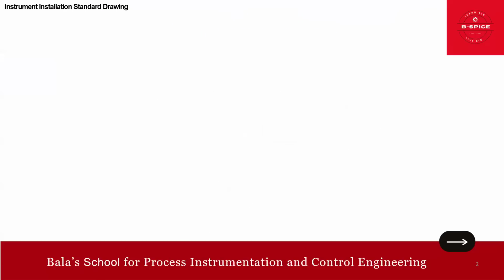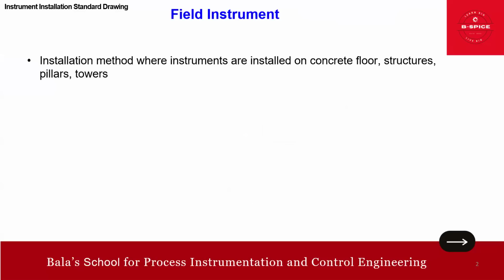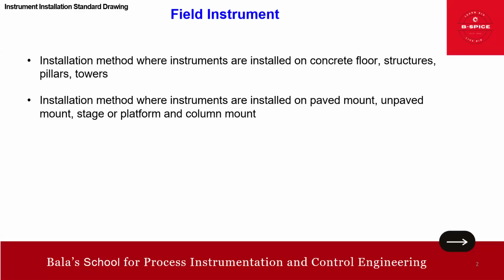Okay. So again, this is a typical standard drawing actually. In your EPC phase, you will be doing this, right? So what we have to do, we have to take note of the installation method, meaning where the instruments are located or installed, whether it's a concrete floor or the structures or pillars or towers, whatever is there, we have to take note. Accordingly, we need to come out with the drawing. So installation method where instruments are involved on paved mount, unpaved mount, stage or platform and column mount. All these aspects we need to focus.